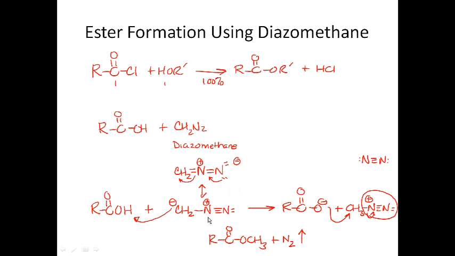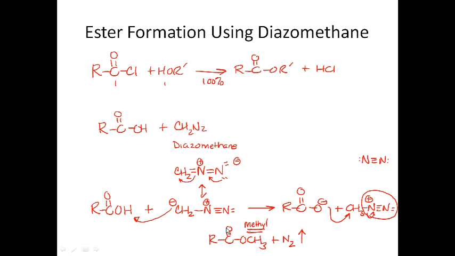So this is the mechanism for diazomethane. And in this case, we're actually making specifically the methyl ester of a carboxylic acid. And this reaction works fairly well. You do have to synthesize the diazomethane because having a nitrogen gas molecule embedded in it is not a particularly stable reagent, so you have to generate it in situ. And if you're going to use this, you use this to methylate a carboxylic acid in fairly small scales.